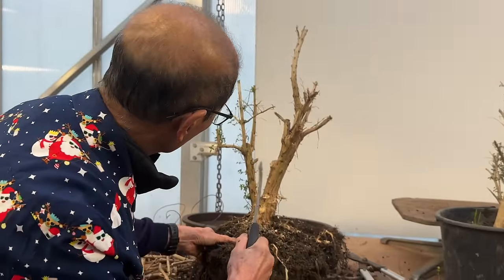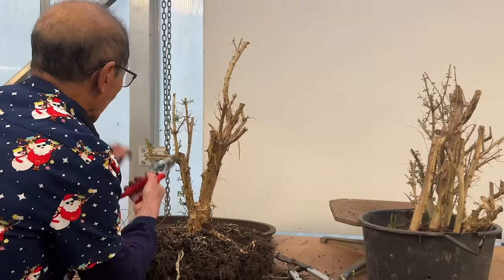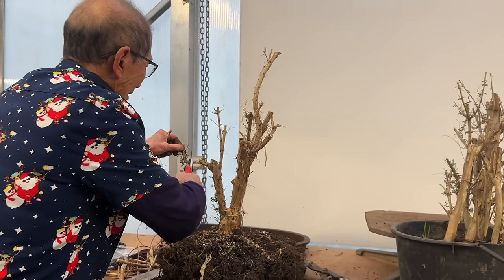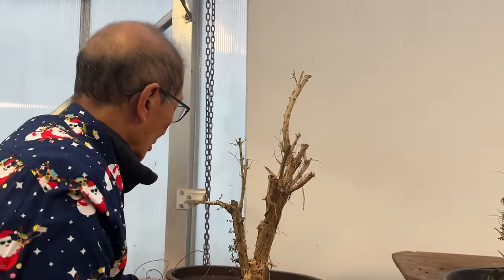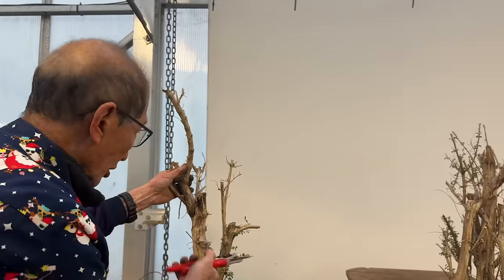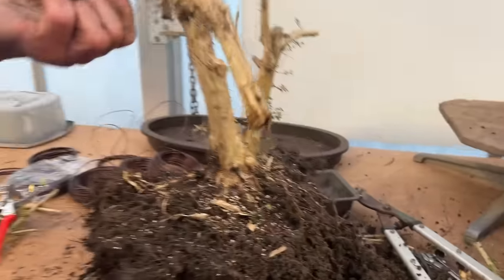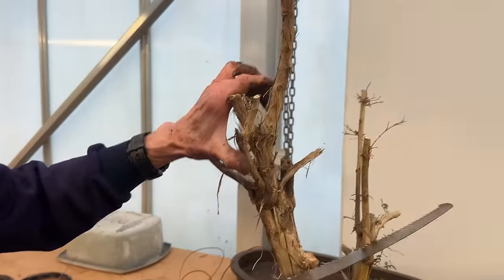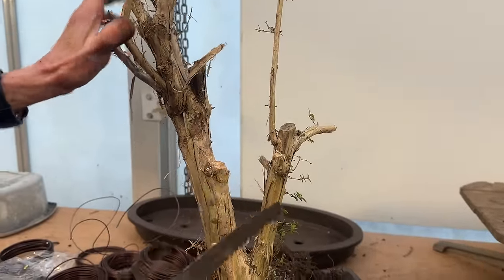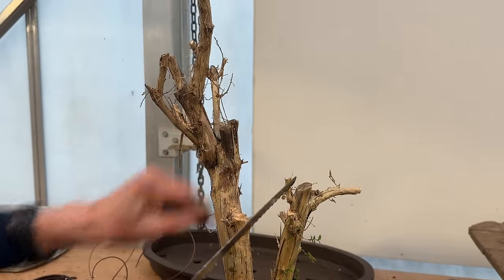I'm just finding the line — just finding the line, nothing more. Now this is going inward so that's not going to be much use. By the way, all these thick cuttings — if you stick them in the ground they will grow, because honeysuckles are very easy to strike as cuttings. Those of you who live in the tropics will know things like bougainvillea and hibiscus — you only need to stick it in the soil, in the mud, and it will become a new plant. Not rocket science.